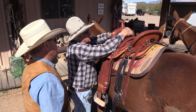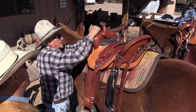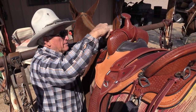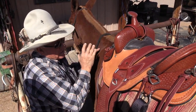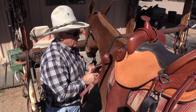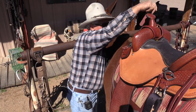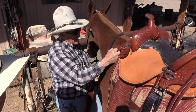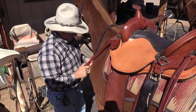As we saw yesterday, when you have a breast collar that is tied in hard and fast, every time the mule's shoulder hits the breast collar, it brings the saddle forward. So just walking out there three times, the saddle moved a half an inch. So that's why I developed this breast collar — so that the saddle doesn't move as much, and it only kicks in when I'm going up a hill or when I'm dragging something.